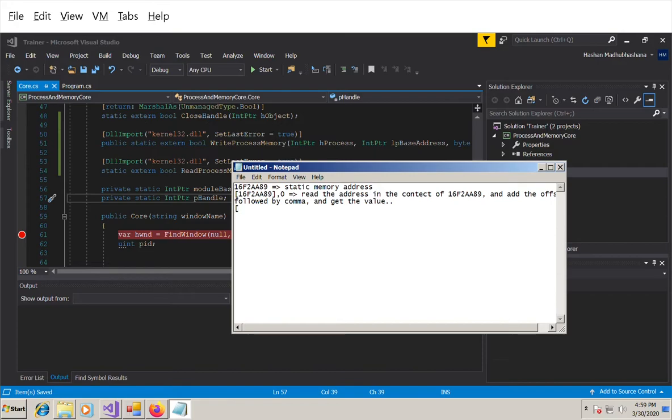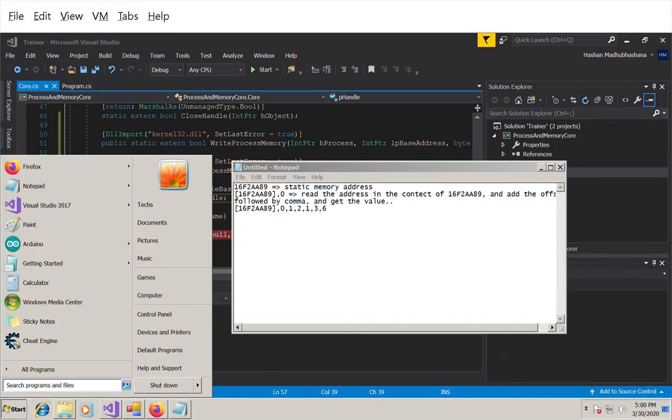So if we have multiple pointers, those will be denoted as follows. If this is written like this, 8, 9, 0, 2, so like this offset, that means I have to first read this at this offset and get the value, and that is also a pointer. Read from that at this offset and get the value, and it is also a pointer, and get this offset, and so on, and you go until you reach this last offset. So once you have this last offset, you have the final value of the variable that you are interested in.